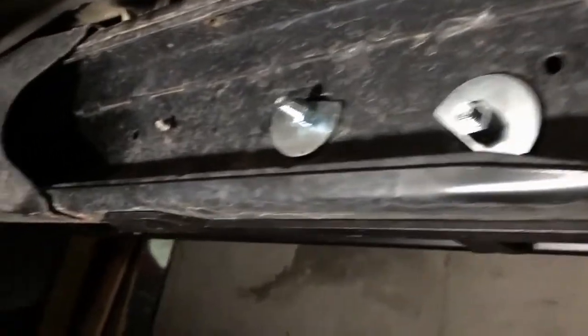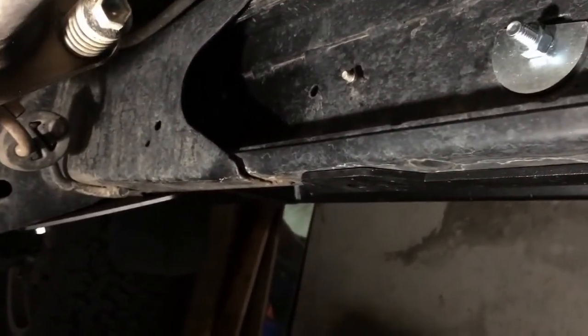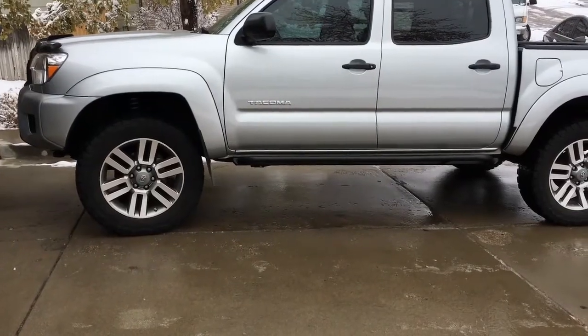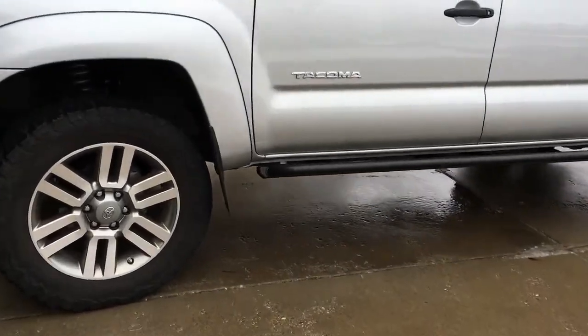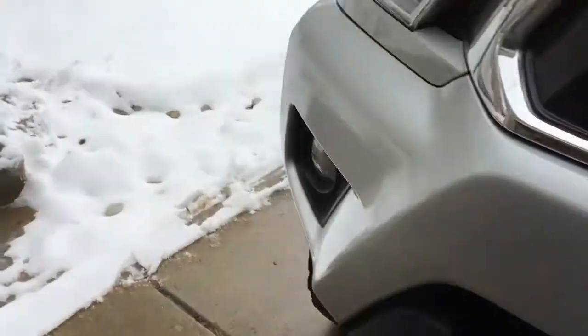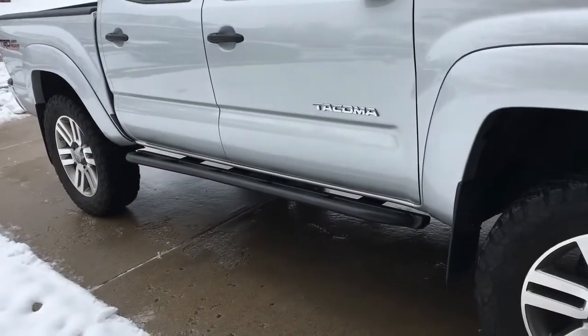I hope that helped. Good luck with your installation. Here's the final product. Sliders on both sides.